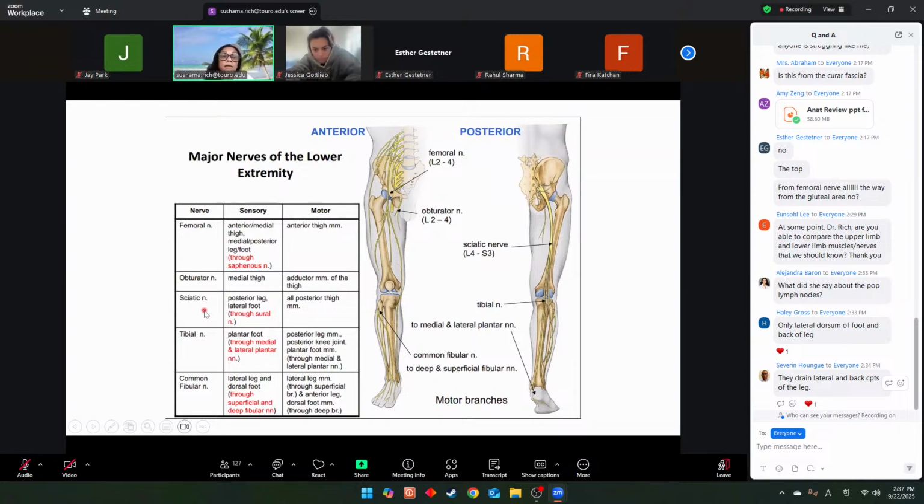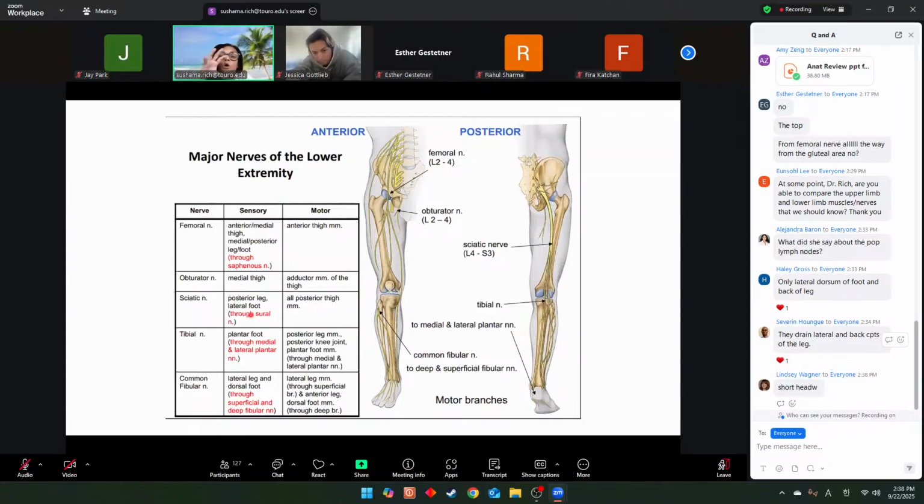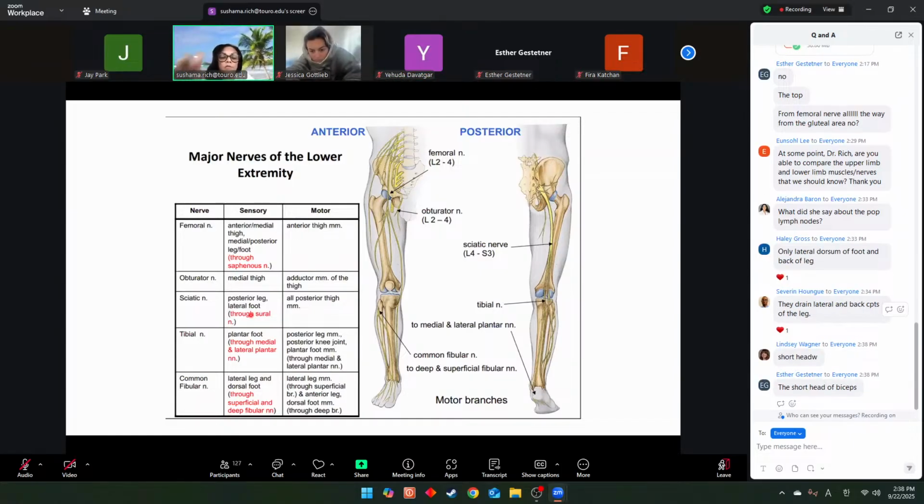Sciatic nerve. So sciatic nerve supplies the posterior thigh. And in the posterior thigh, it normally hasn't separated into its two components, which are tibial and common fibular components. It is going to supply the hamstrings. The exception to the rule is what, guys? For the hamstrings, what is the exception to the rule for nerve supply? All the hamstrings are supplied by the tibial component of the sciatic nerve, with the exception of? Short head. Thank you, short head of biceps. Short head of biceps is going to be supplied by the common fibular component of the sciatic nerve.